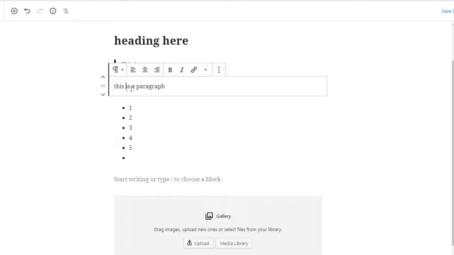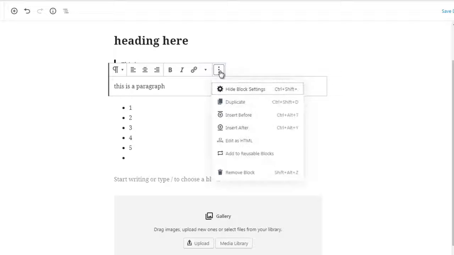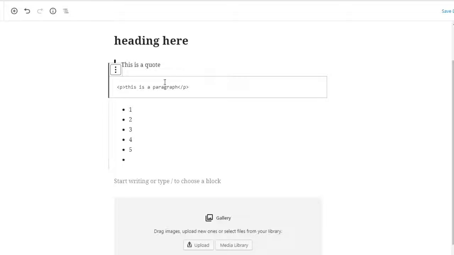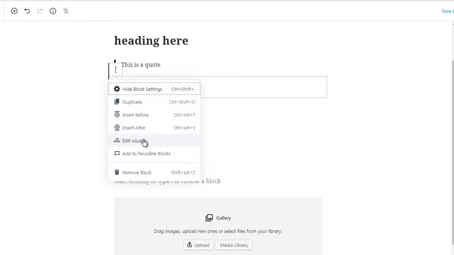What you do is you click on that block, click here, click edit as HTML, and you simply enter the HTML. And of course, when you're done, you click this and you click edit visually to go back to the visual editor. The visual editor is basically what you see is what you get. This is so that you can see what it looks like to the end user.